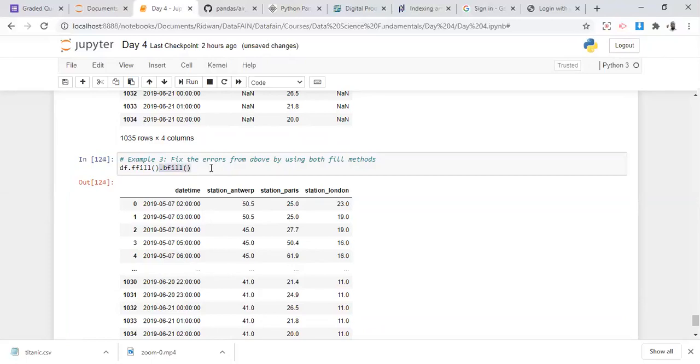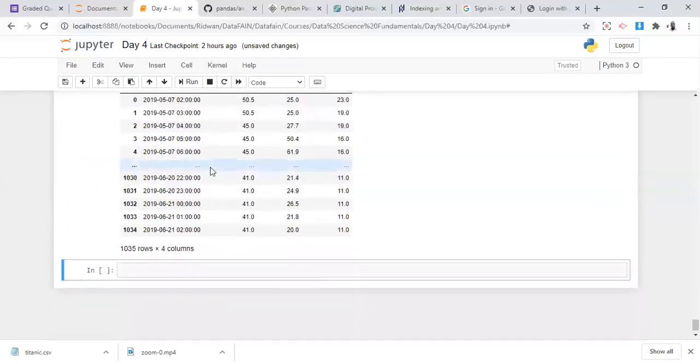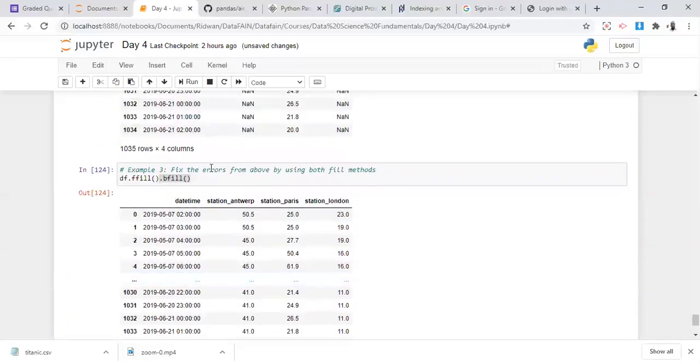And that solves our problem. However, I can assure you that except you have very few NaN values that you don't want to care too much about, and maybe the number is insignificant compared to the size of your data, you would not want to use ffill and bfill to fill your NaN values. It's much better if you use something like mode, median, or some more advanced methods that you will find out.